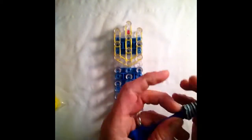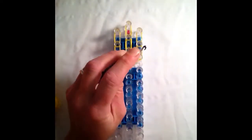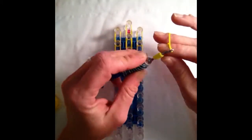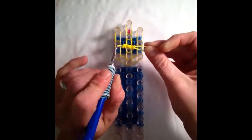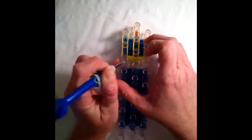We then need to create the nostrils, and you'll be doing that on the hook. So you're going to take a single yellow and create 4 loops, and repeat that again. So a single yellow, 4 loops, and we're going to pull that onto a single yellow. And you will place that from the 3rd peg on the right to the 3rd on the left, and then go ahead and separate those 2 sets of bands onto each side.